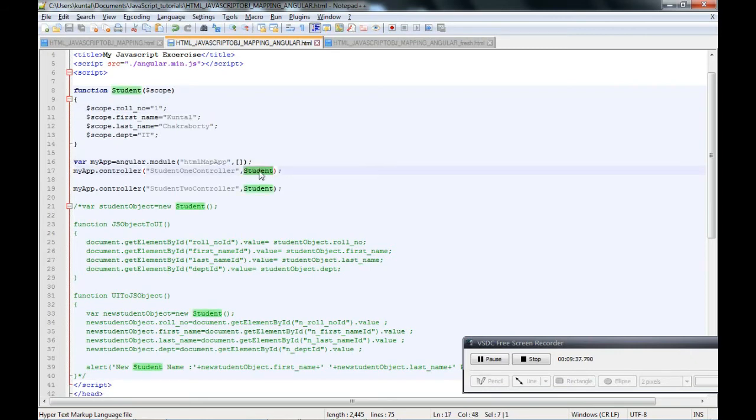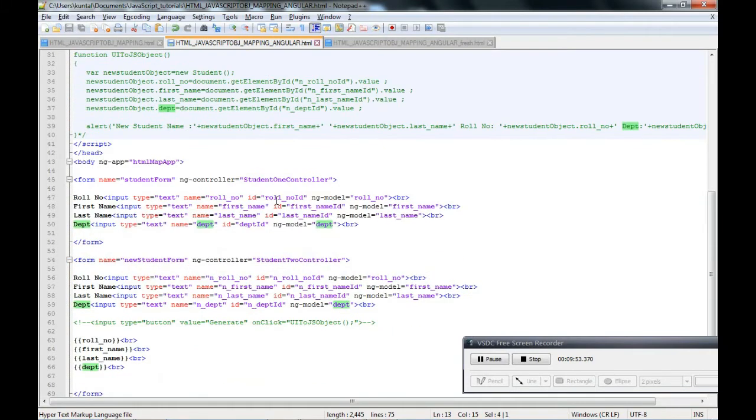Under that main app's root scope, we have a scope for all the controllers. So for the student controller also we have a scope. Inside that scope, all the models, like roll number, first name, last name, and department, are all the elements under that controller. As we are transferring the data from the JavaScript object to the element, we call it ng-model. This tag is used for transferring the controller's model data for each and every field.